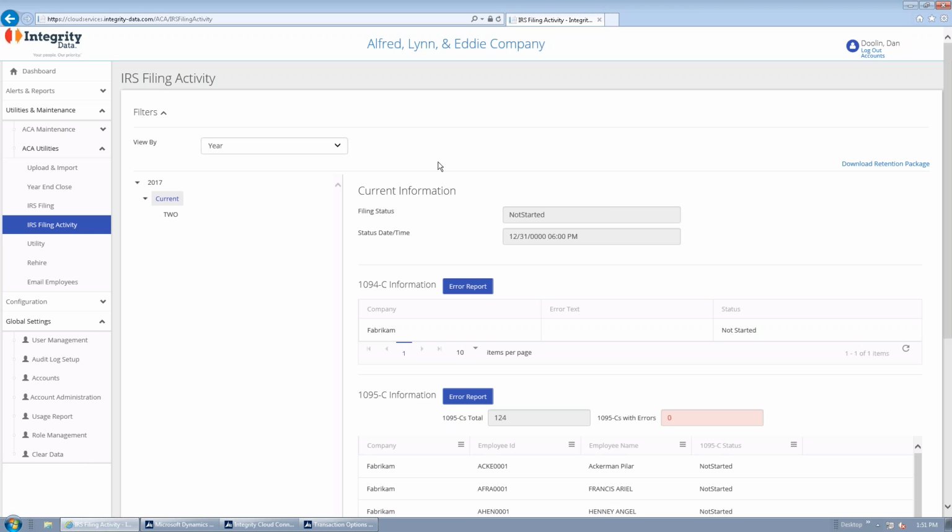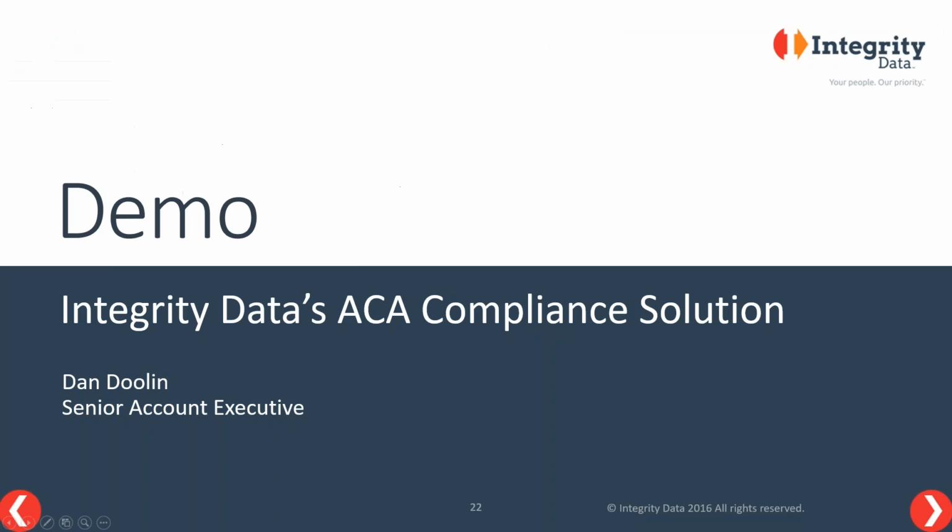All right, so what we've done is we've pulled the data over from payroll and Dynamics GP. No additional steps in Dynamics GP related to ACA. Bring that data over. We showed you what you had to do from a configuration point of view. From there, you're staying compliant throughout the year, quickly running the year-end process, printing the forms and the e-filing, and able to do that very quickly and very efficiently. Let's go ahead and go back to the PowerPoint.